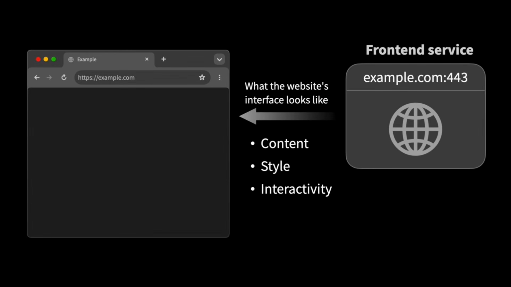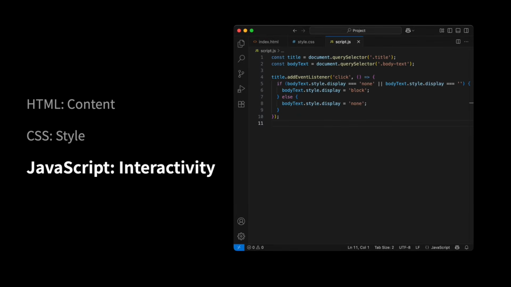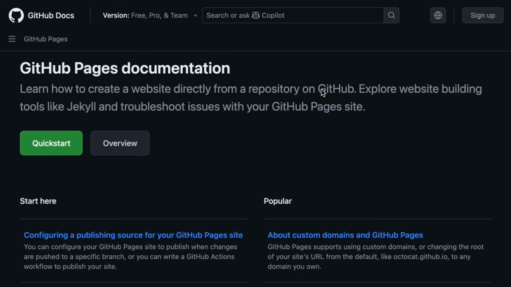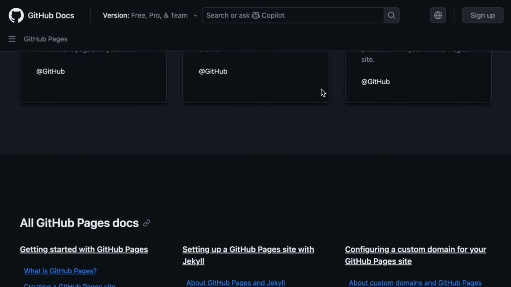Now, let's briefly talk about front-end development. For static websites, you only need to write HTML, CSS, and JavaScript directly. If you want to go live, many providers offer free static hosting services. GitHub Pages is a great example. You just upload your code to the platform without needing to buy a server, and your website becomes publicly accessible.